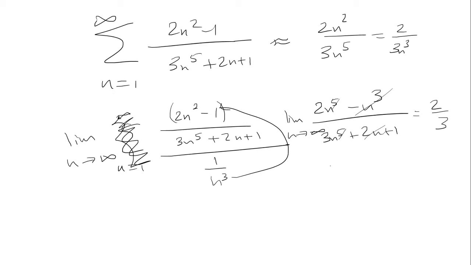So the limit is positive, finite, and of course we should always test the conditions for the limit comparison test. But for the purpose of this video, all of these will satisfy the limit comparison test. That means that either both converge or both diverge. What we decided to compare it with is 1 over n cubed, which we know by the p-test converges. So that means that both series have to converge.